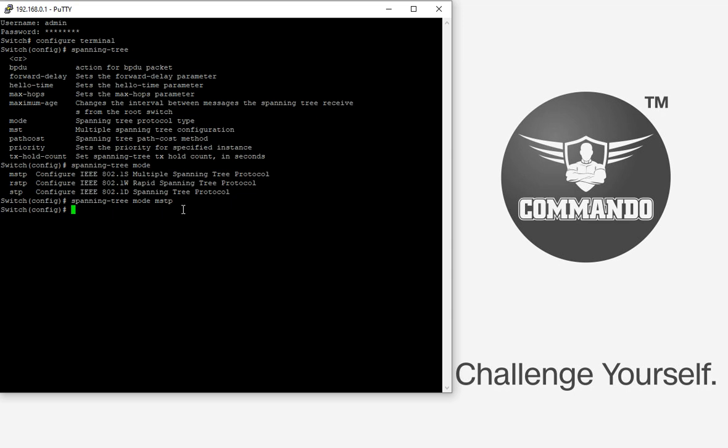So there are three major 802.1D STP processes or steps. Firstly, election of the root bridge. The switch with the lowest bridge ID wins the root bridge. The standard bridge ID is a 2-byte priority followed by the MAC address unique to any switch. Then determine the switch root port. The one port on which the switch has the least cost path back to the root is the root port.